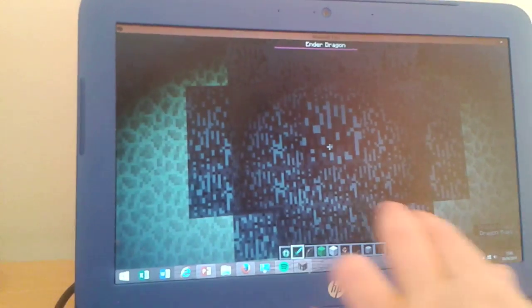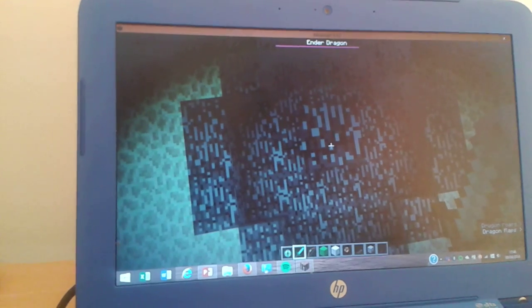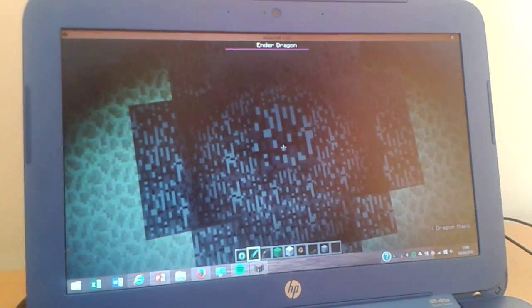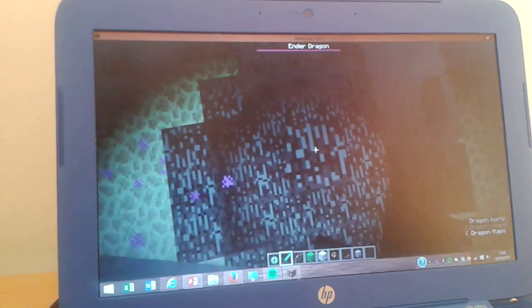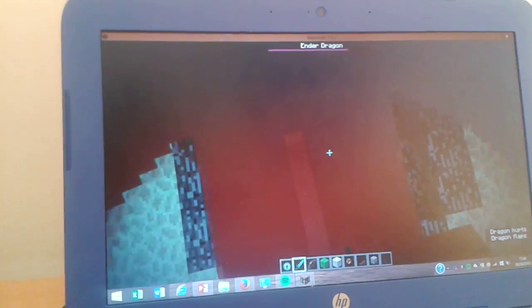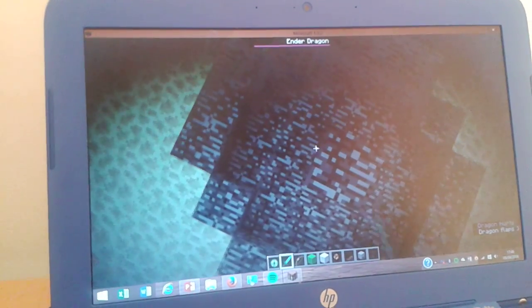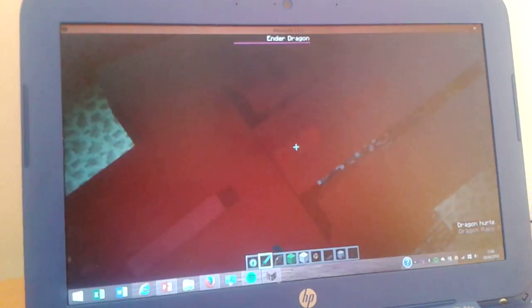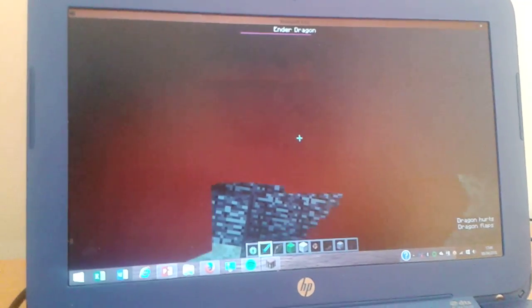When you defeat the dragon, the dragon egg will come up there, and then you can collect it. That was a quick fly, wasn't it?